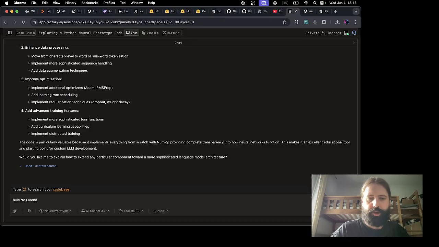give me, so how do I manage experiments with different configurations, and are checkpoints stored in a way that I can independently load them from different runs, different experiments?